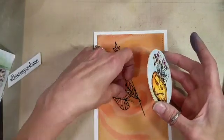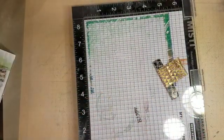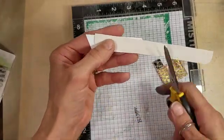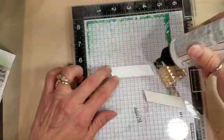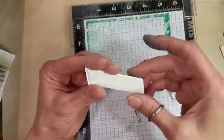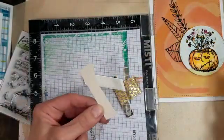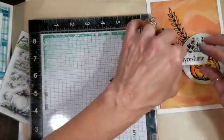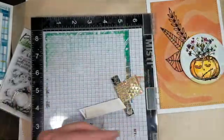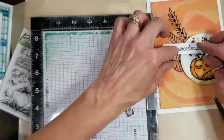And I actually die cut those elements from printable sticker paper that I covered with chocolate glitter that I got from Nouveau. I'm not a big glitter person, so it came in a kit, and why not use it? So I was playing around. I put it on the printable sticker paper. It's sticky on one side, so I peeled that release paper off. Sprinkled glitter all over, rubbed it in good, shook off the excess, then glued that sheet of now glitter paper to a piece of cardstock, and then die cut my elements. And that way you can make your own glitter paper in whatever colors of glitter that you happen to have. It's a little messy, but not too bad. It's really not too bad.